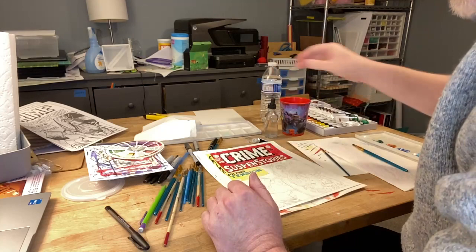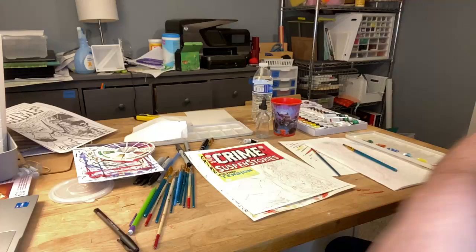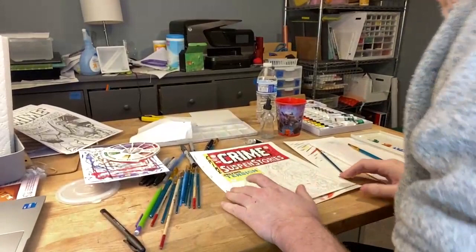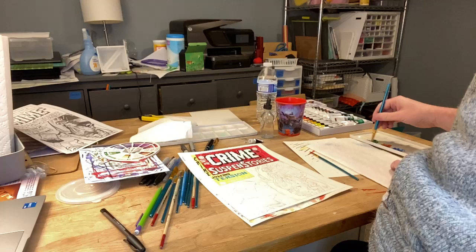And so we've got the actual body to do. Again, the body. I'm going to start off simple, and then we're going to work our way into some of the more complex areas, as per usual. So let me go ahead. I want to mix up the green. I also want to put a little yellow into it to kind of soften it.